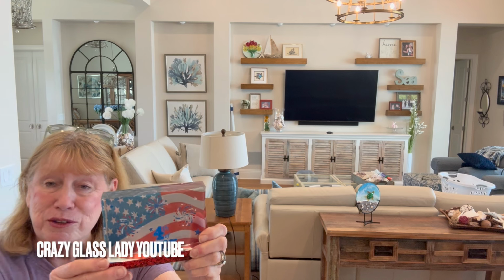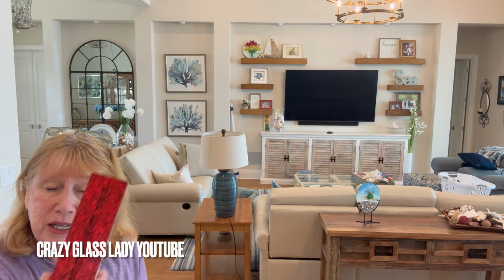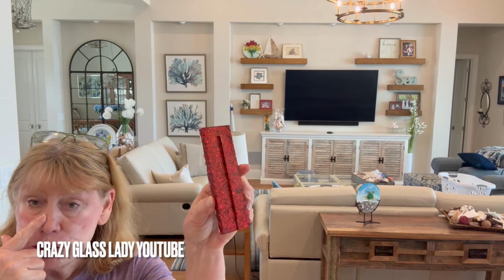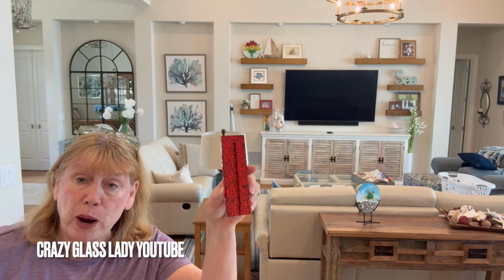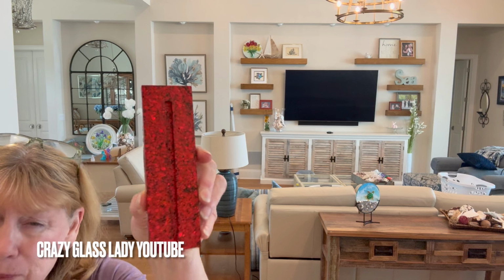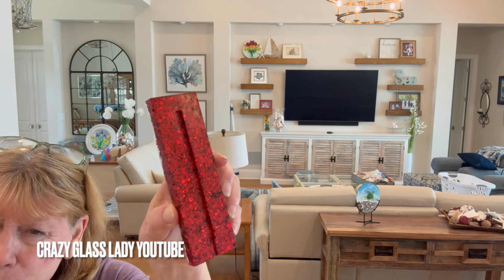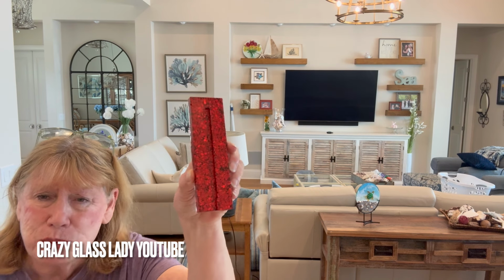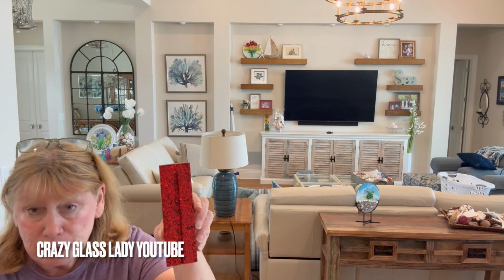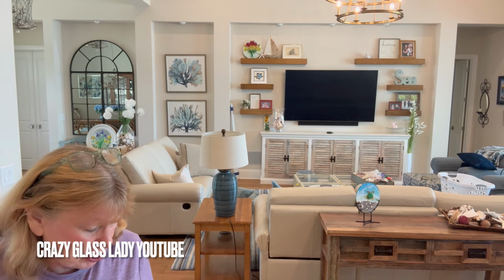Of course, I put everything through the Resiner's curing or debubble machine. But this was a matte finish, and I just took it out and sprayed it with the Krylon clear gloss spray paint, and that turned it back into a gloss. I don't know if it's as glossy as it would normally be if I was to put resin on it, but this was just so much easier to do than repouring it with resin and putting the glue on the back. So I thought that was an easy solution.